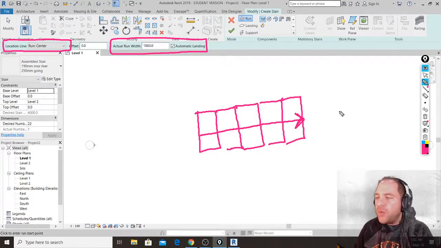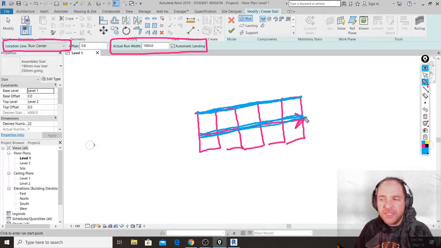We can select that the line that we draw matches the left side of the stair. We can instead say that our line is in reality the middle axis of the stair, or we can set that the line that we draw is the right side of the stair.